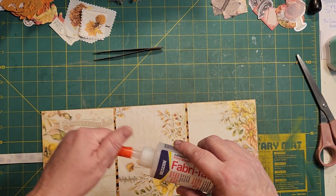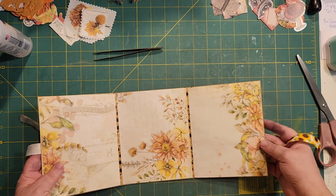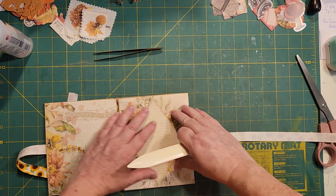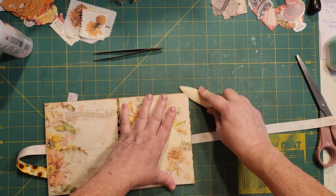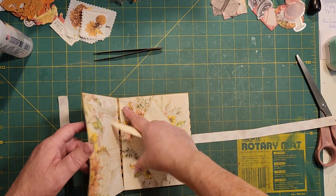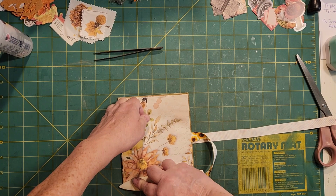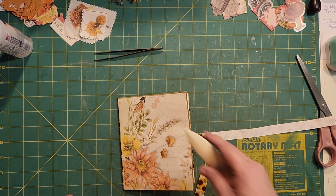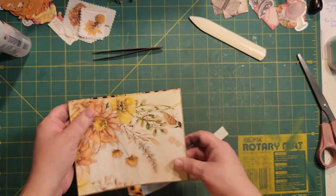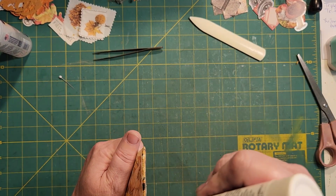Alright, what is next? We have decorating to do. Let's see if we're going to fold shut. I got to train it anyway because of the washi being there. It's giving it a little bit of grief. So let's do that. See, that's what you see when you first open, and then you have this when you close. Now you might still have to go in here and do some maintenance with the good glue, maybe where I have missed, to seal it up.